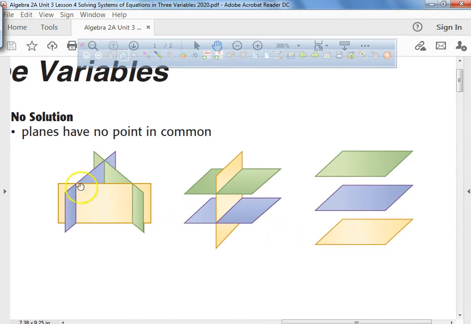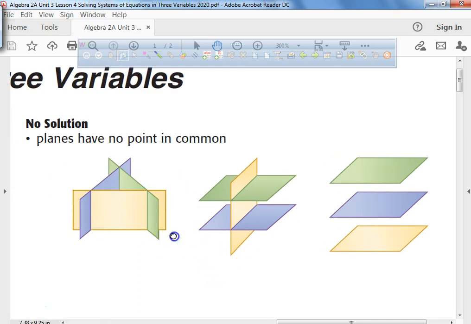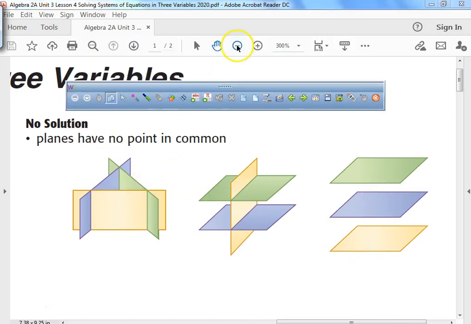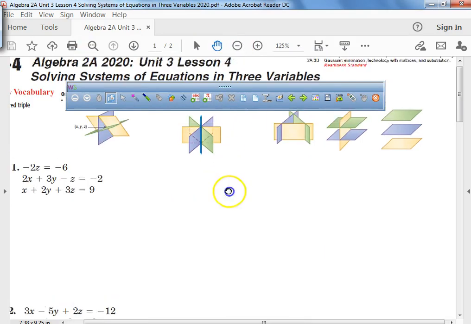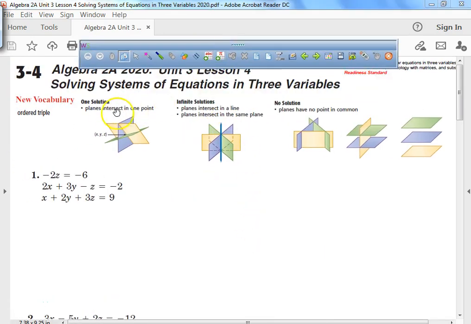All right? Does this form one line or three separate lines? Three separate lines. So that's not going to be one solution. They have no solutions there. All right? Here we have two different lines that were created. Here, nothing intersects. Okay? So this is where you would have no solutions. So what are the three possible options? Once again, what are the three possible options? One solution, infinite, or none.